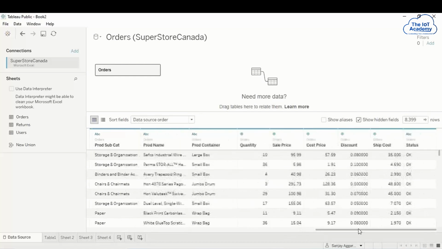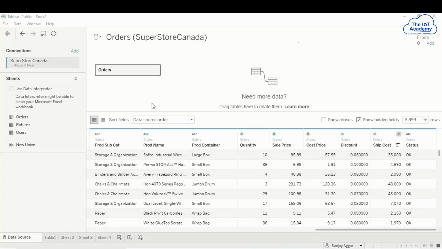The other is with respect to, say, discount field here, where the discount is mentioned in 6 decimals. We may like to put it as a percentage only and remove the decimals. Similarly, if you look at the ship cost field, it is in 3 decimals, so we might like to make it 2 decimals. Let's see how we can do this editing of these fields, right, in terms of formats.